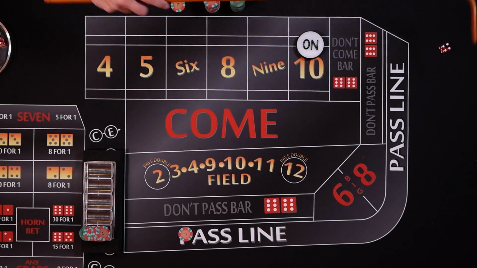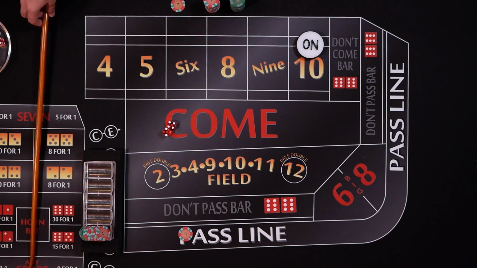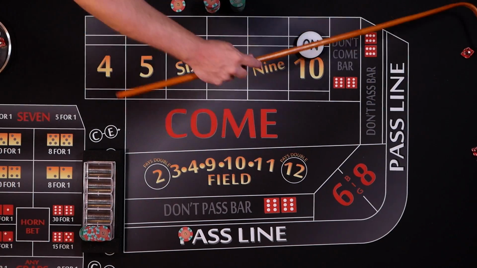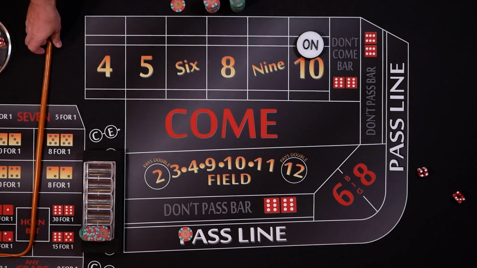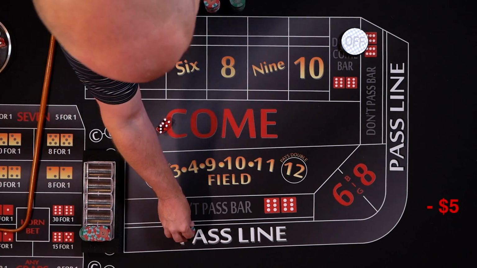Now, if you want to add odds to this, I know everyone says, hey, if you're making a pass line, you got to have odds. You know what? Knock yourself out. But I'm just kind of showing the basics of this strategy. 2. I'll try to get through these rolls quick so we can see some results. 7. So we lost again.